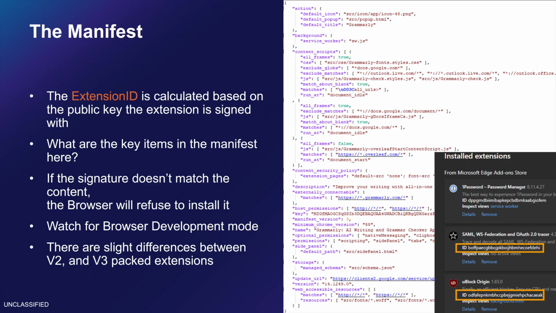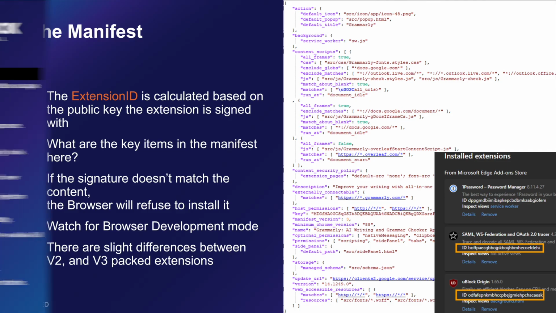In this format, the manifest contains the permissions required for the extension, the URL allow list, and an inventory of all the scripts and assets that are in it. The signature of web extensions is validated when they are installed or updated. So the only way to bypass any of this signature stuff is by using browser development mode, and we'll talk a little bit about that in a moment.